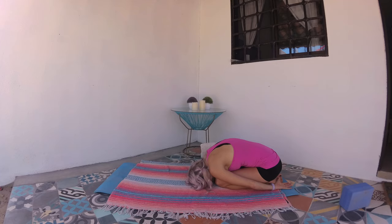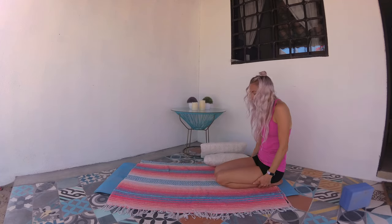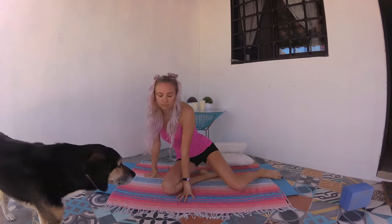Tuck your chin to chest and slowly roll up. You can stay right here where you are or make your way to an easy seat. Since this is a morning yin, we will not be taking shavasana, as I know you may not have as much time in the morning.